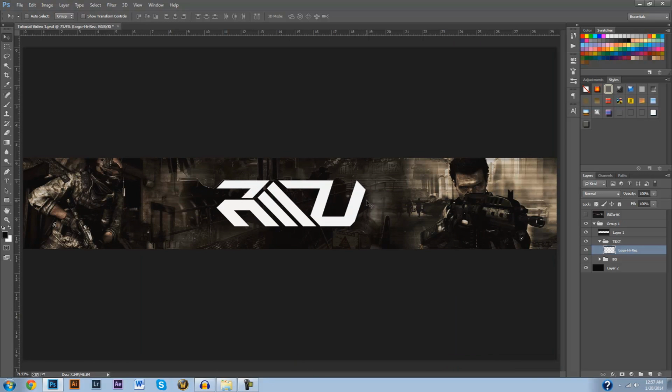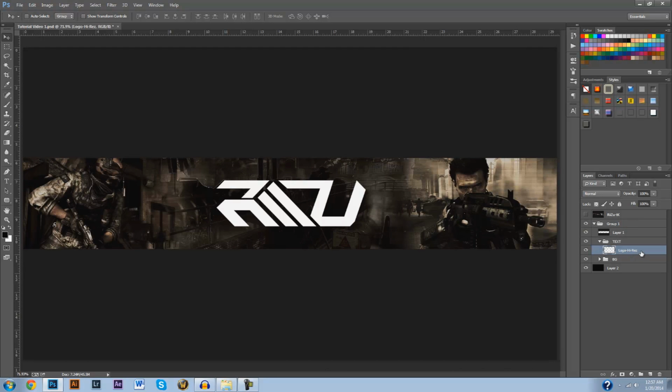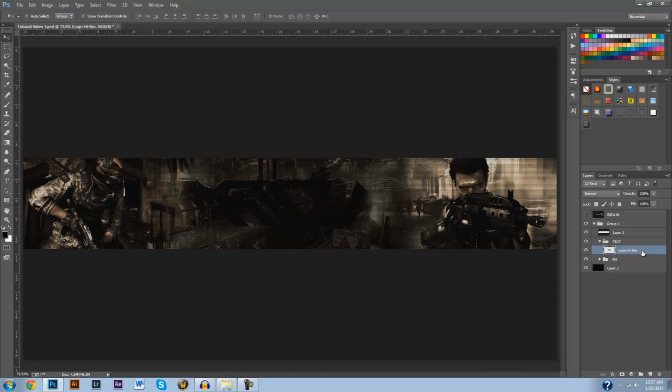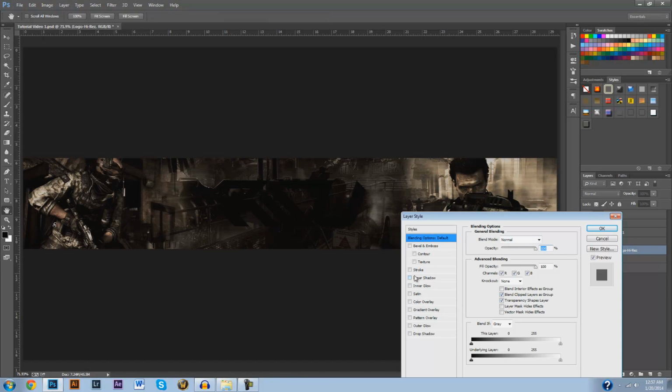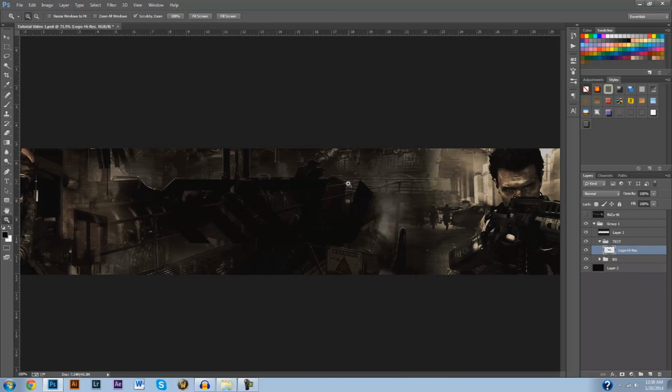And so I'm not going to have it as white, I'm actually going to have it as black, because if you see this one here, I got the black with the white. Technically it's not a stroke, it's an inner glow. And that's just the way I did it, because with the inner glow you can have more effects than you can with a stroke. So I'm going to invert it again. All I did with this was, I'm going to zoom in on it a little bit.